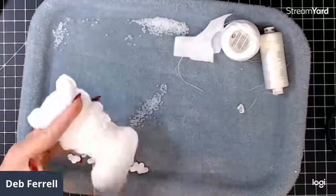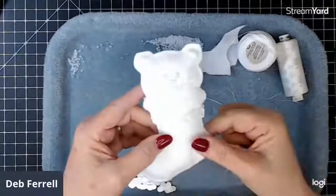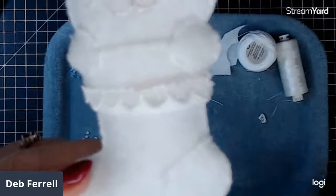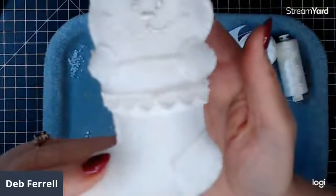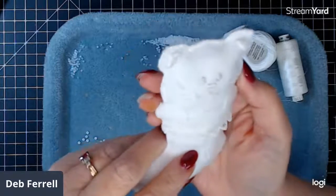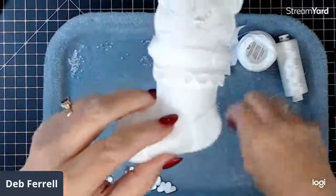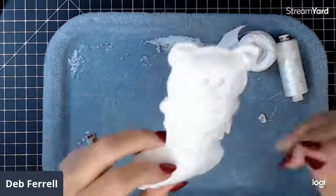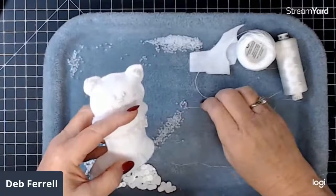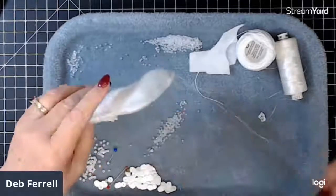This is looking pretty. I don't know how well you can tell. I don't know how to get the light any better. But here's what I'm doing. It's just because it's white. It's not cooperative because it's white. See those beads? There. I don't think you can tell it on the screen, but they're AB beads, so that means they're clear, but they have a pretty shine to them. So they show up real nice.